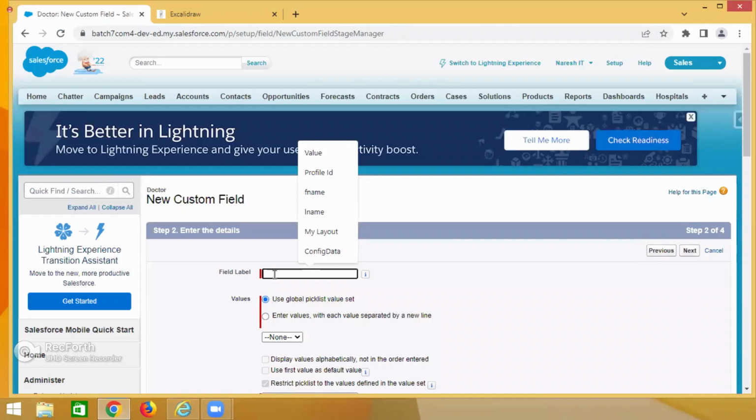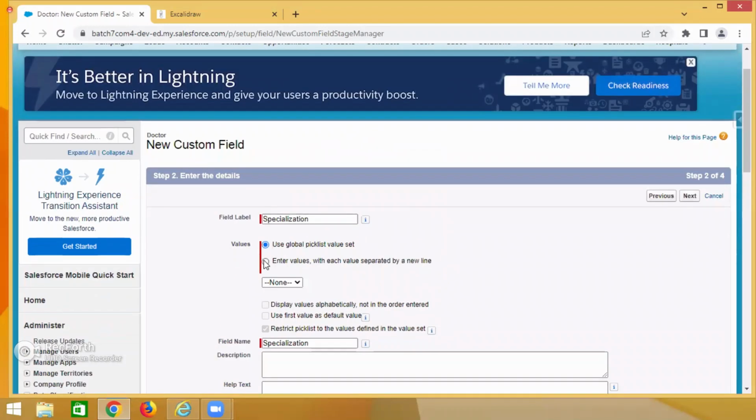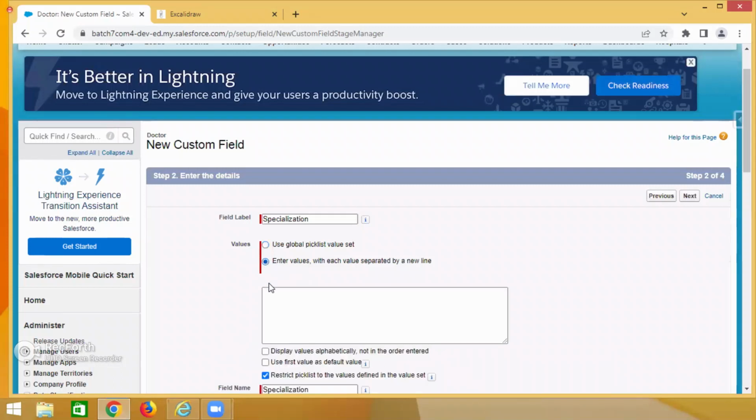Specialization. Okay, so now click on this, enter values. What type of values you need to enter in the drop down?